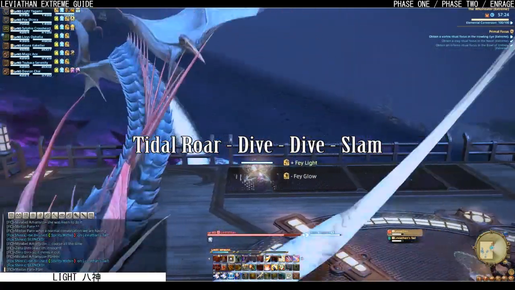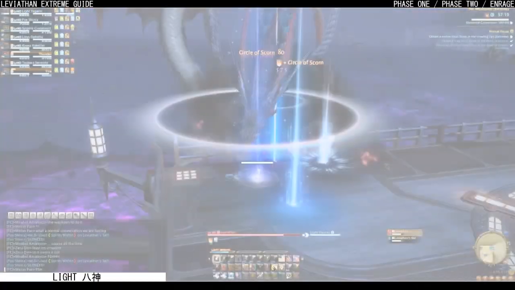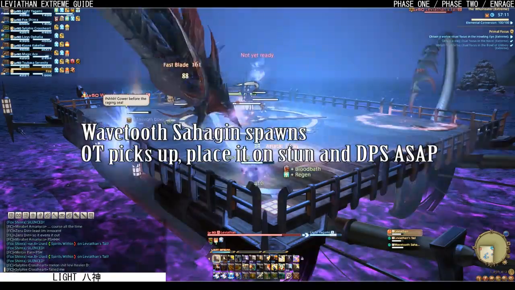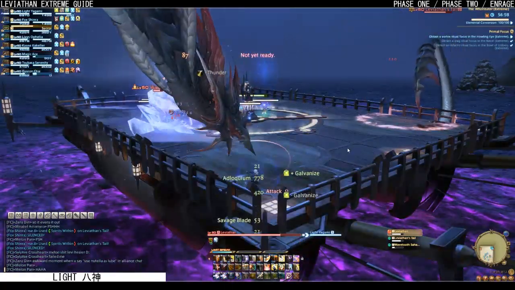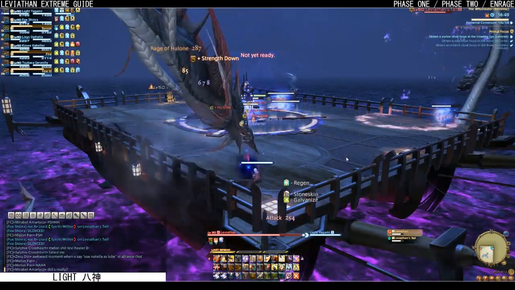You will notice the pattern of Tidal Roar, followed by dive, then another dive, and ending with slam, will happen through the rest of the fight. A single add of Sahagin will be spawned. The off tank should try to place it in a stun lock, as it is capable of casting an AoE Hysteria spell, which can easily cause the wipe of the party.